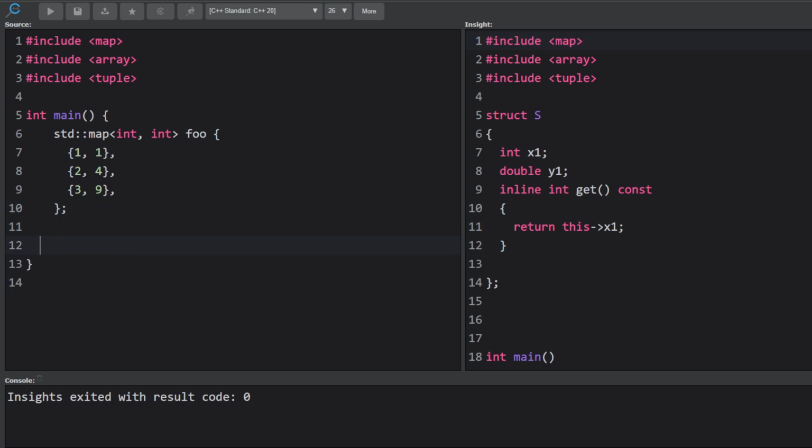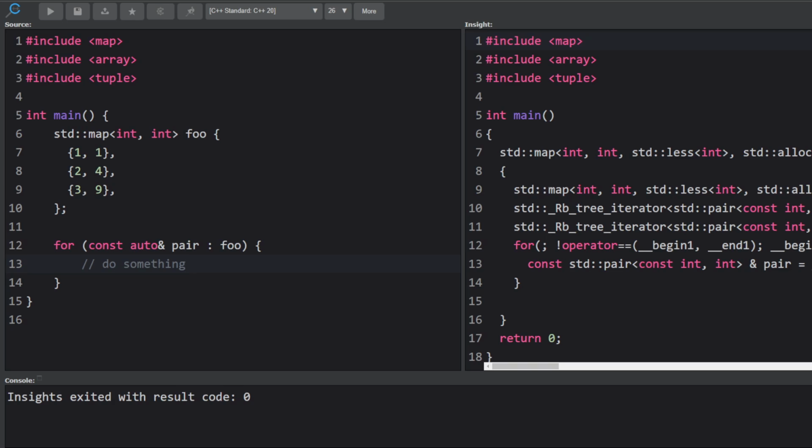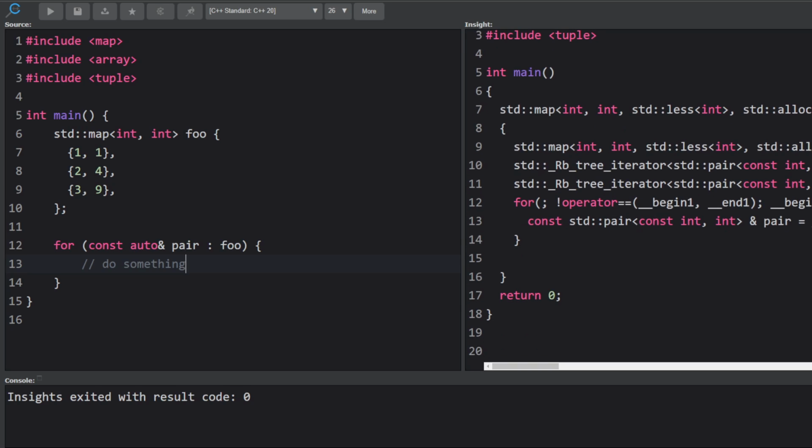We make our map, and then we have our for loop. Let's do a const auto. Call it a pair because we can, and then do something with it. We compile this and we get some kind of gross output. It's unreadable as is, but we don't really care about it right now.